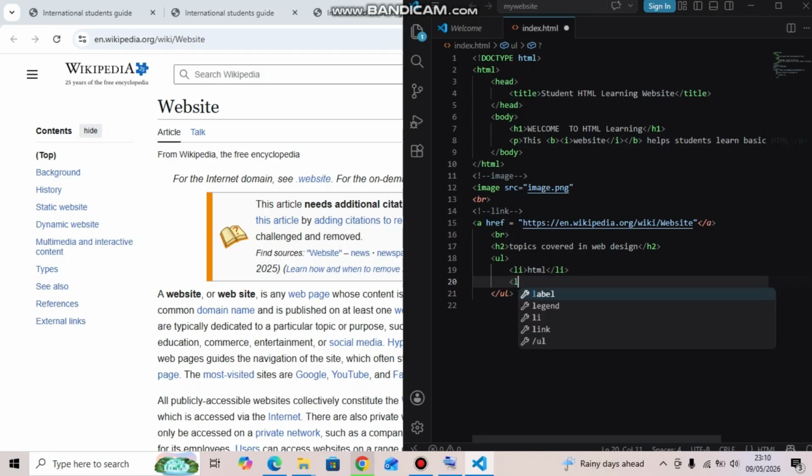Then the second one will be CSS, and the third one will be JavaScript.